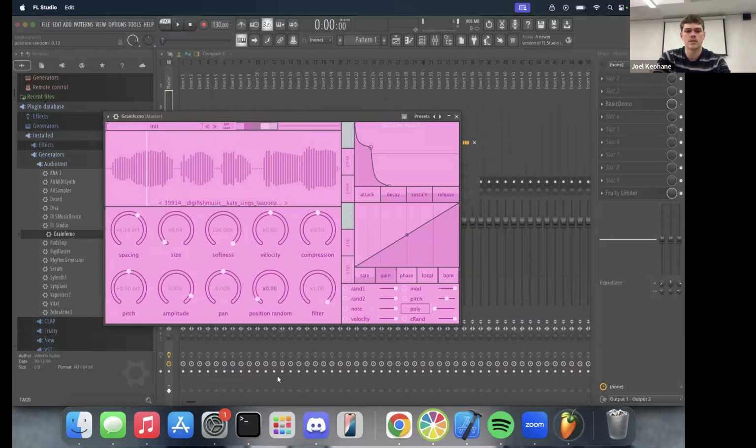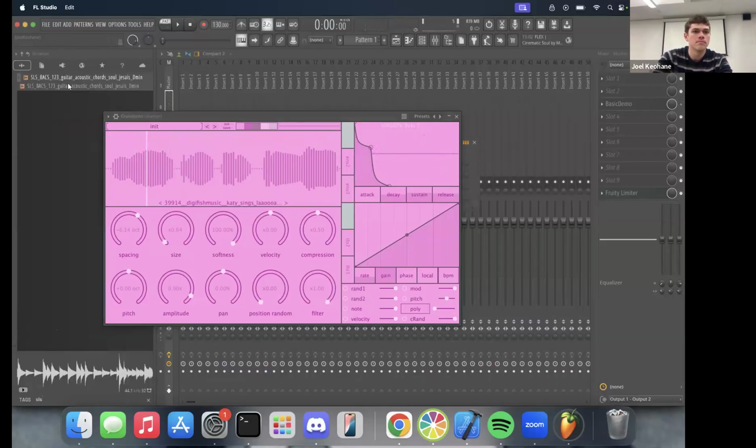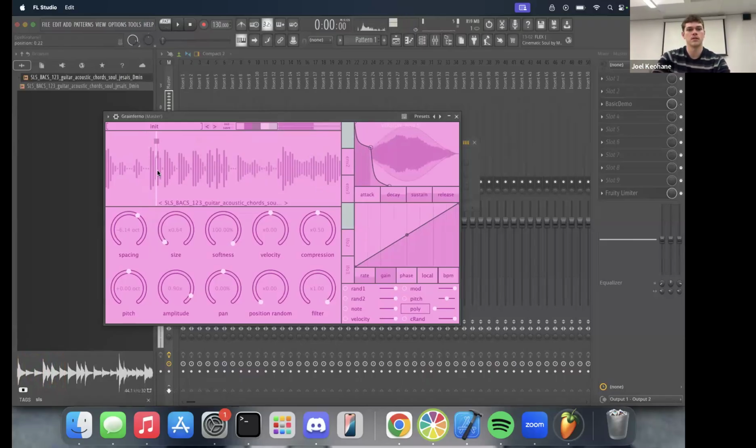So I'm going to change some of the settings to make that clearer. And actually, I'm going to change the audio file I'm using so it's one that people are familiar with. This is the audio file that I'm going to put into the plugin. It's just a guitar recording. Now I'm going to use the plugin to take individual chunks out of that, and we can hear that. So we're just hearing individual little chunks.